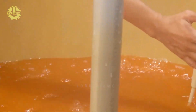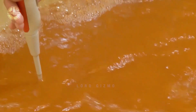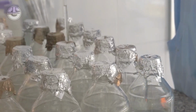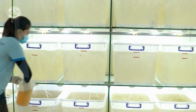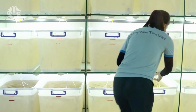The whole process starts in their Artemia production area. Since they aim to grow shrimps that are healthy and of high value, they make sure that even when the shrimps are just forming, they are fed with rich sources of protein and nutrients such as the feed Artemia. This helps the shrimp larvae have a better pigmentation stage and be stronger and healthier. To complete the package, they also infuse it with algae that they produce on their own.